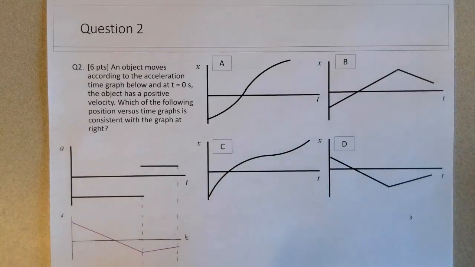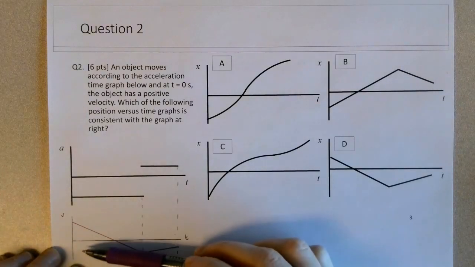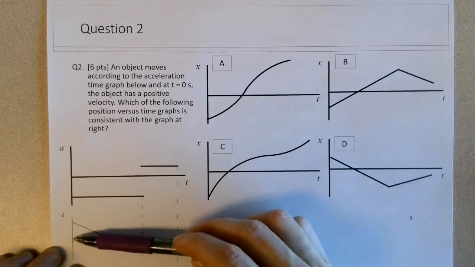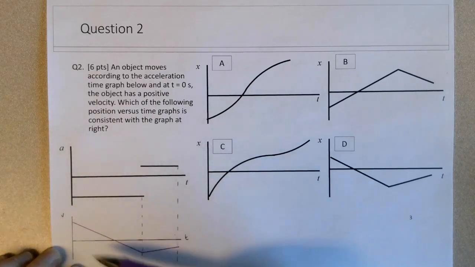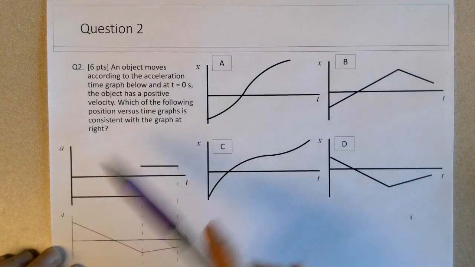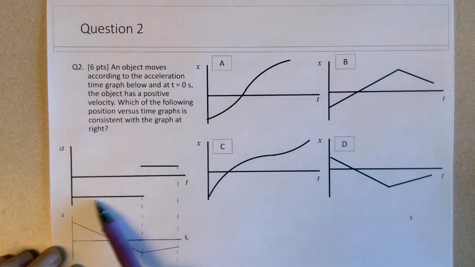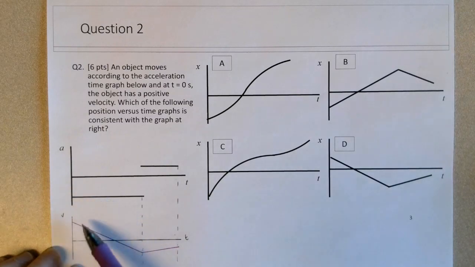But what we will know for sure is that this shape can move up and down. It could move up as long as the initial velocity is positive, so it could be anywhere as long as v is positive all the way, so it doesn't necessarily have to go below the time axis and become negative. But what we do know is that if the object initially has a positive velocity and a negative acceleration, it will slow down, and the velocity will become less positive over time. So we originally knew that D wasn't correct.